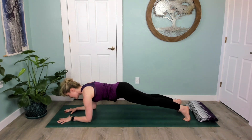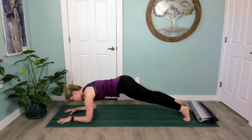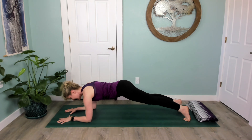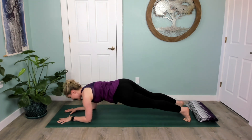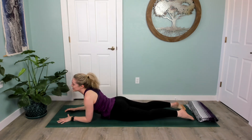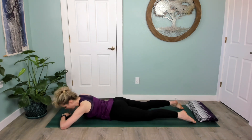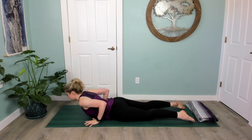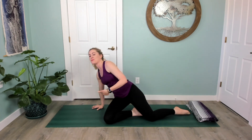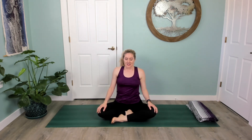Take your time — none of this is about speed. You won't get more benefits from doing more reps, I promise. Slow, controlled movement is where it's at. Back to center and release and rest. Shift your hips side to side, palms plant under your shoulders, and press yourself up — or you can flip around onto your back.